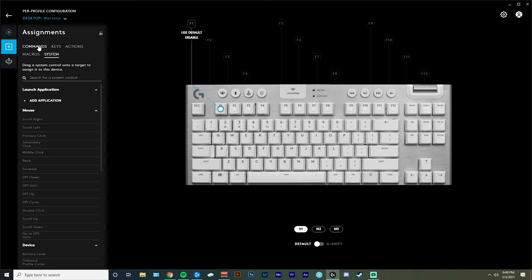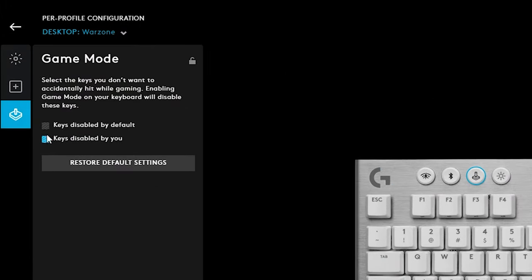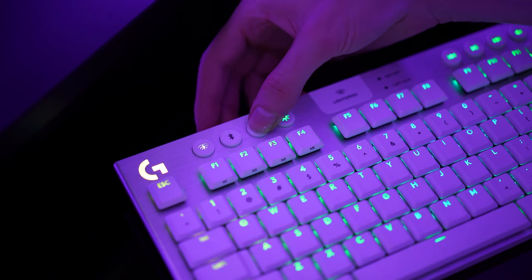So other than the RGB customizability options, you also have a game mode button. And you can toggle that on and off either through the G Hub app or directly on the keyboard with a dedicated button they have here. It's got an icon that kind of looks like a joystick on top.